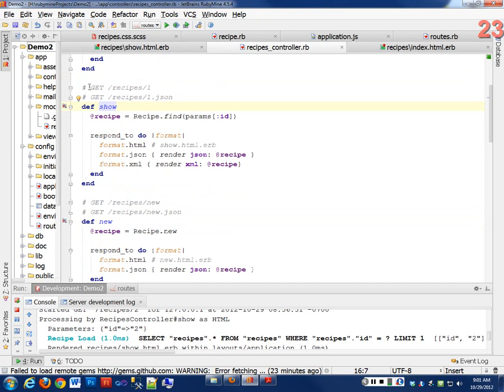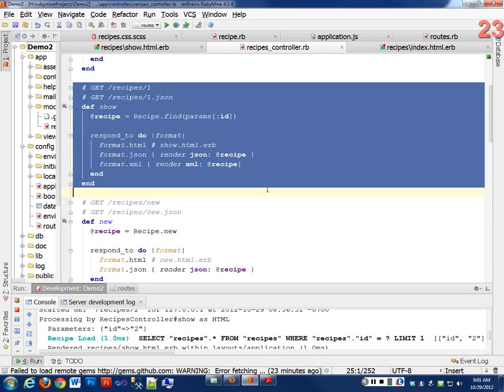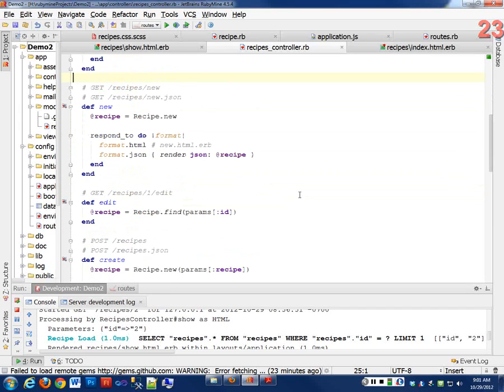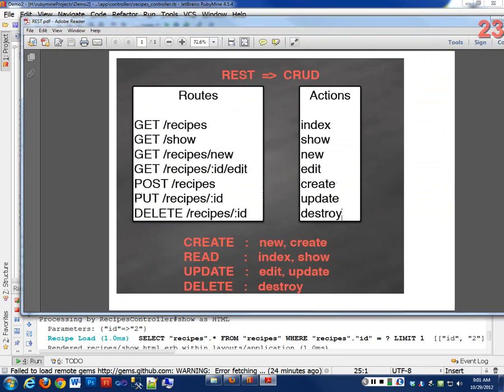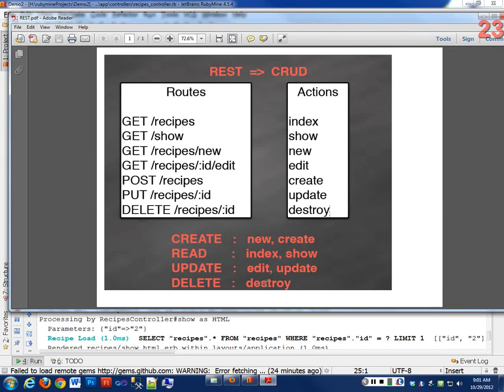All right, so the show works good. Let's go on to creating a new one. Now remember that to create one, I need two different actual methods. I need to call the new method to start with. That creates information as a starting point for my form. And then when they fill out the form, it posts it back to the create method. So there are two of those involved in a new.